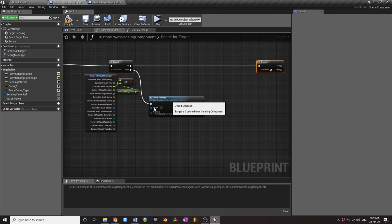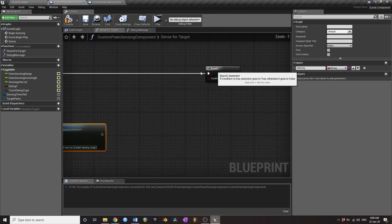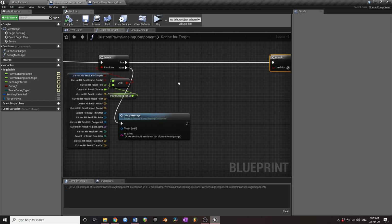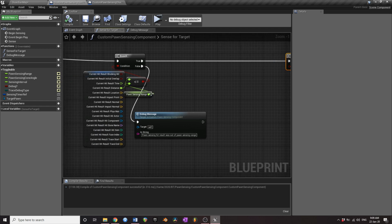So the next test, this is the trickiest one, is we need to check is the angle within the cone. So what's the best way to do this?